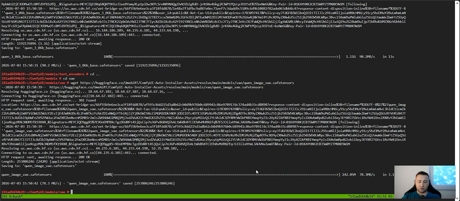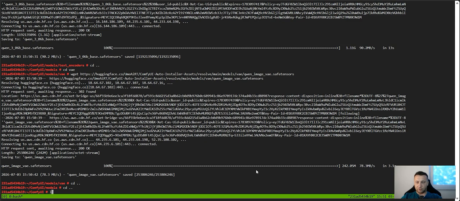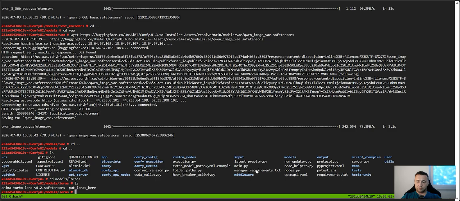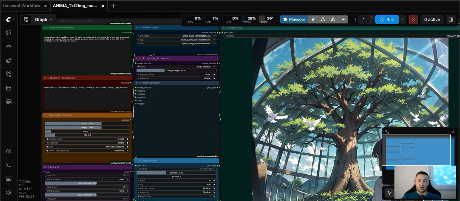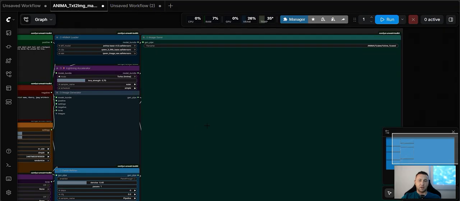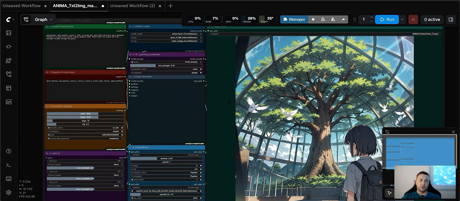Obviously, to load up LoRAs, you can do the same. If you go down here and go to the folder, I believe it's LoRAs, my mistake, models, and then loras. There we go. And here you can download any model, any LoRA you want to from Civitai or wherever you get them from. Same thing with custom nodes, as you can see here. Pretty much straightforward. Load up new workflows in new windows like here, just drag and drop. That's pretty much it. There's not much else to it. It's really simple, really straightforward.